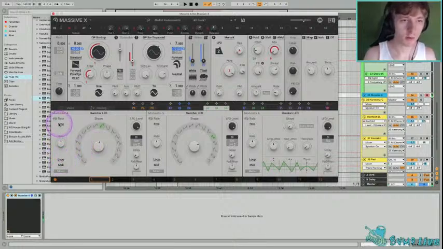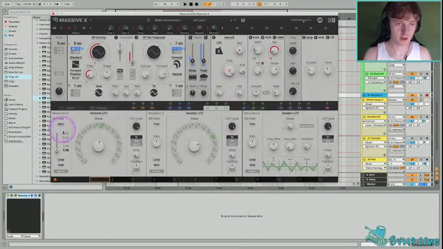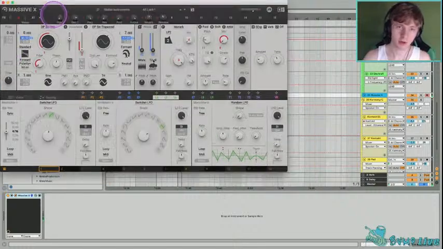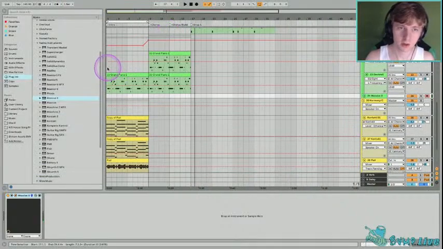And let's also make the rate be something that is, let's see, free sync. So we want it to be with the beat. Let's get the appropriate section here.